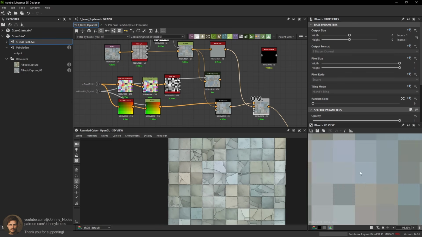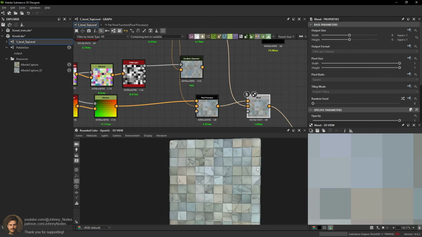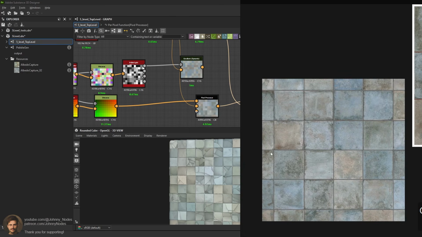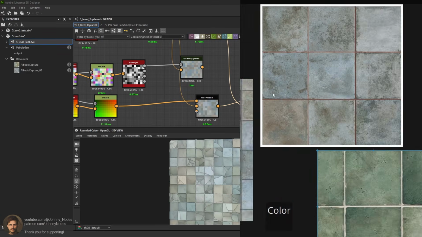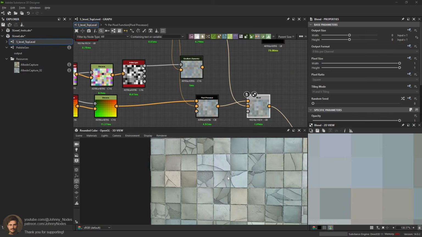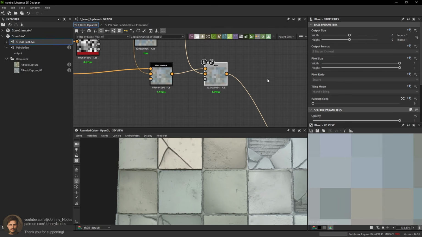You can see these textures here are all 1K. That's probably okay because we're just using solid colors right now. There's no variety. But once we start adding in higher frequency detail, we'll want to hop up to 4K like the rest of our graph. But I think this does a pretty good job of representing where we're at pretty quickly. We get a lot out of that really early on, which is nice. And I think the color variation is nice. We may want to tone it down a little.